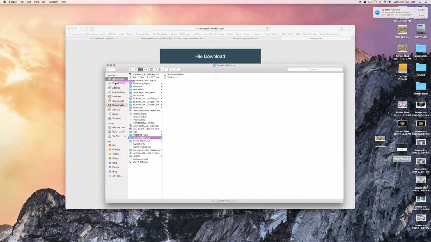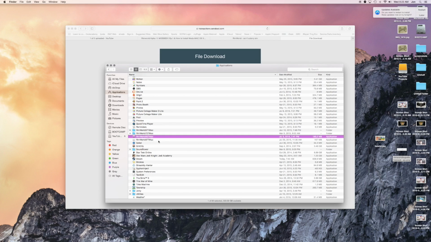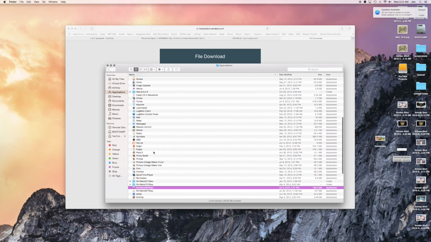You just simply take it, grab it, drag it over, drop it into applications, and it'll add itself in, and you can see it added right there. And like I said, I have a couple different versions because I've been playing it for a while now. I haven't cleaned out the older ones. I kind of go back to them from time to time just to take a look and see the differences and things like that, because that kind of stuff I think is cool. I like the development of the game itself.